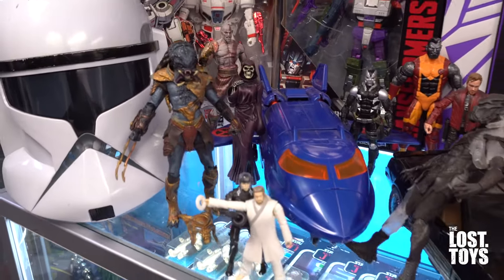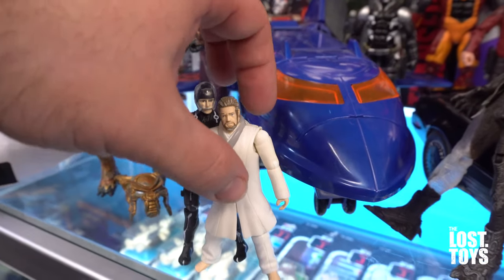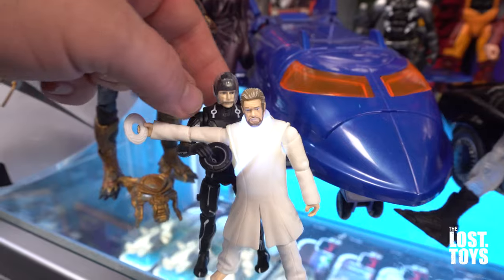I think this is another Night Storm. Yeah, Night Storm Predator. Is this also a Night Storm? Look. They light up. I do believe that's a Tron character.